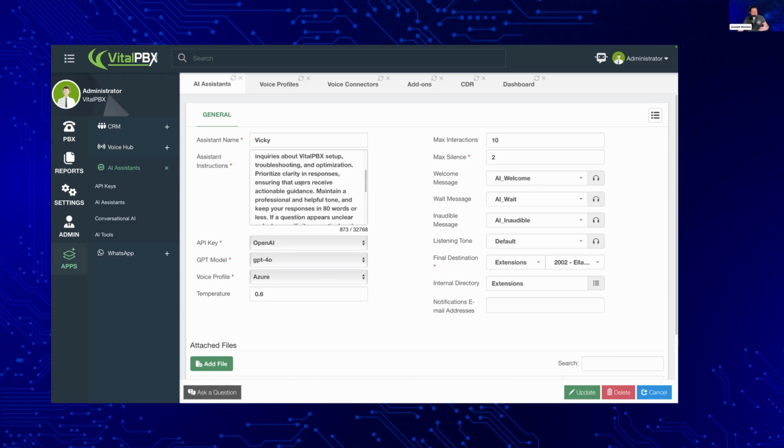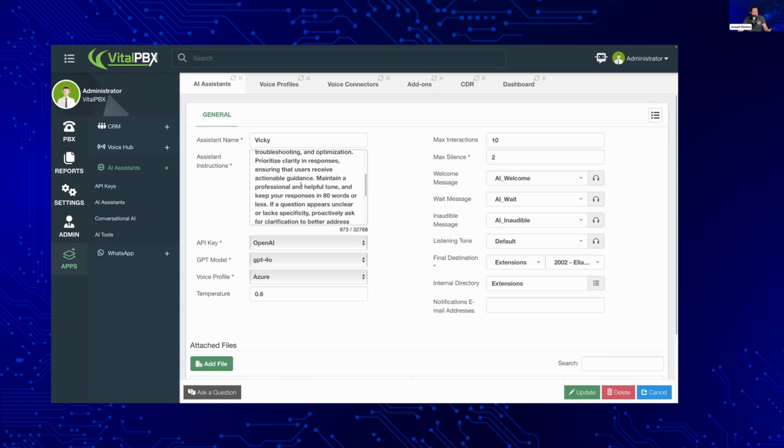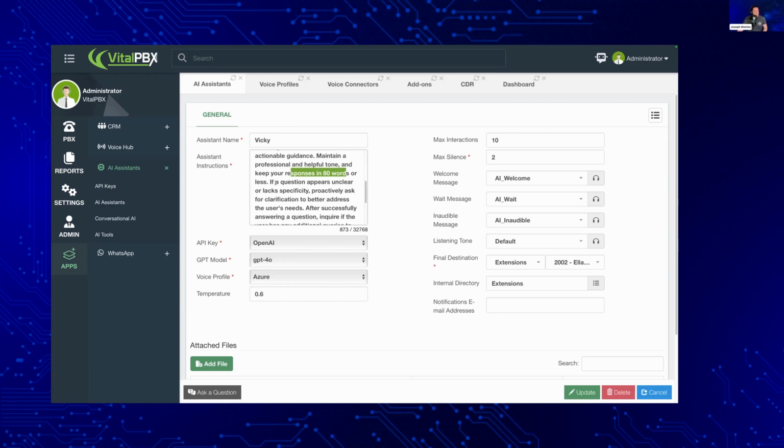Telling it how to respond, how to be professional, maintaining a helpful tone. I also added to keep the responses to 80 words or less. Maybe I can do even fewer words. Telling them if a question is unclear or lacks specificity, ask for clarification to better address the user's needs.